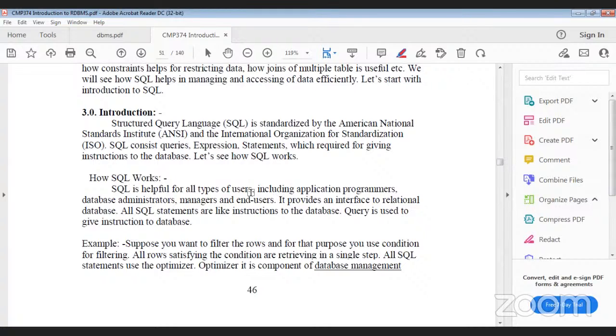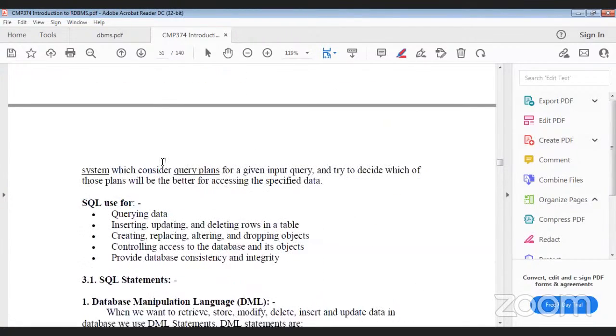What kind of queries? Suppose there is student data, and we want to access a specific student's data, whose roll number is, suppose, 10. How to access that record? How to write a query for that? All those things we can see in that chapter.